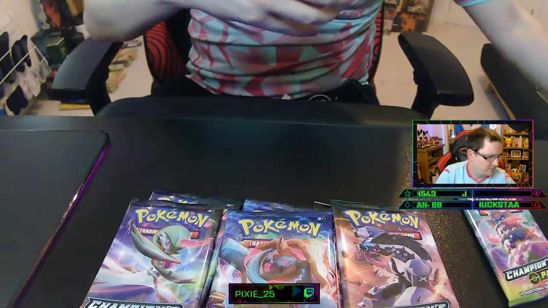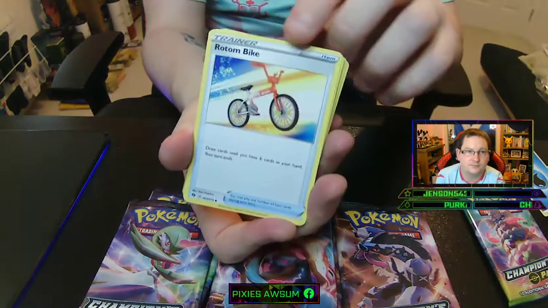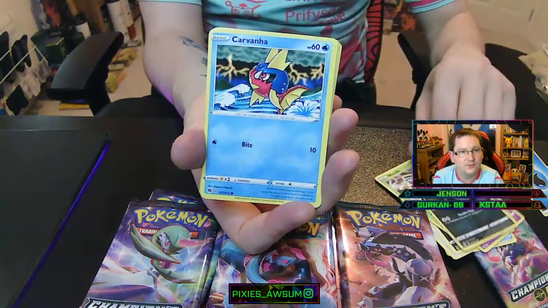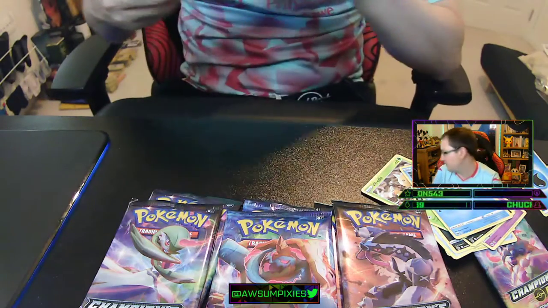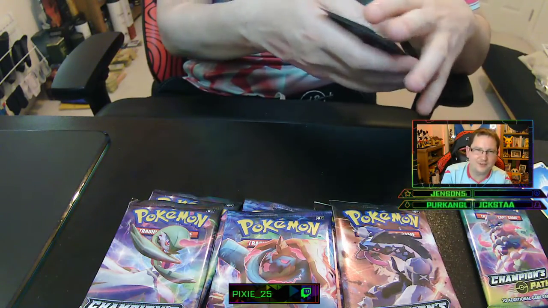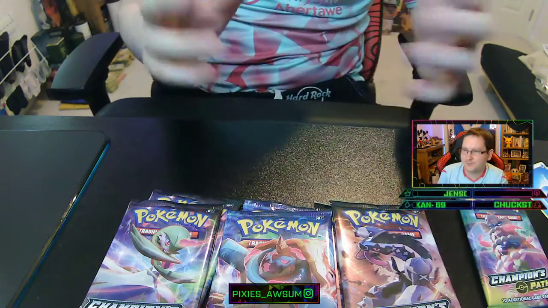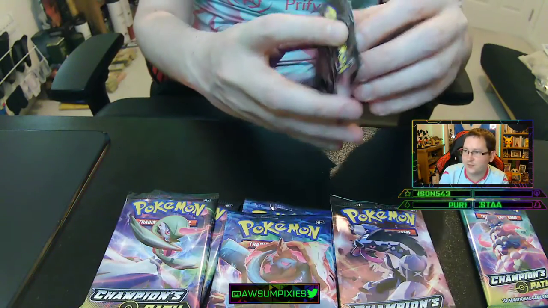All right, we've got 1, 2, 3, 4. Right, what we're seeing here. Water. The bike. Potion. Liepard. Inkay. Weedle. Carvanha. And behind it we have Holo Professor's Research. Damn it. Come on. I want the Venusaur V. Out of all the ones, I know obviously the Zard's the big money one and some of the VMAX, the rainbows are cooler, but I'd be a very happy chap if we just got the Venusaur V.